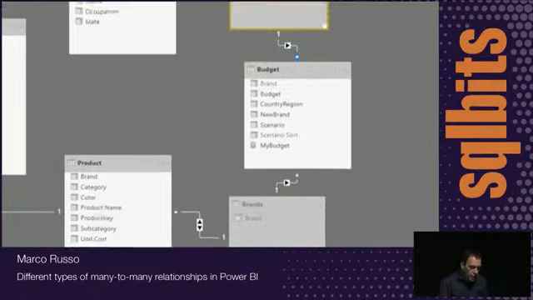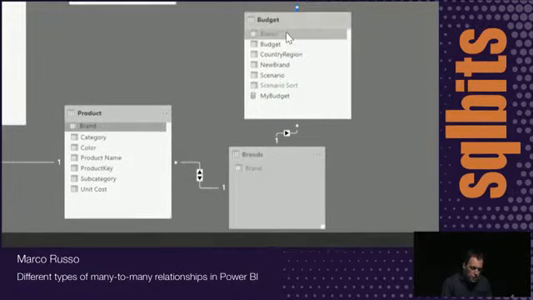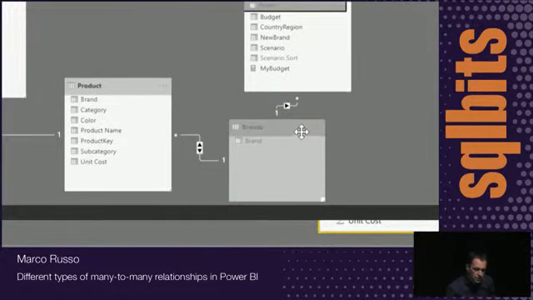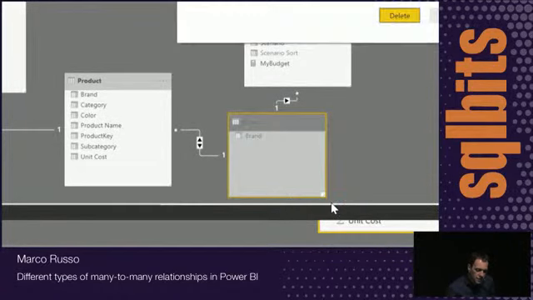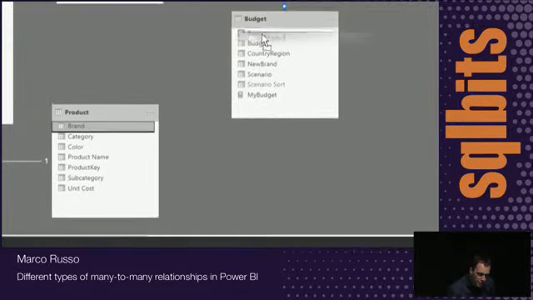What is a relationship at the many-to-many granularity? Look at this. We are joining product brand to budget brand with a many-to-many granularity. We created this manually. Now look at what I'm going to do. I remove this table, delete, and I connect brand to brand.